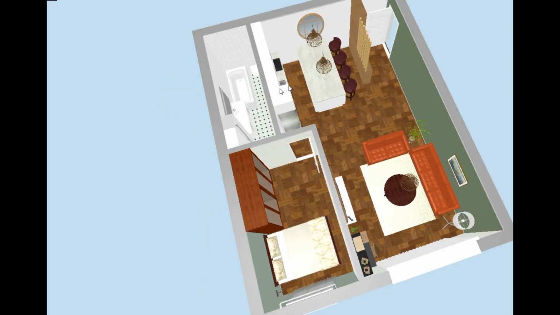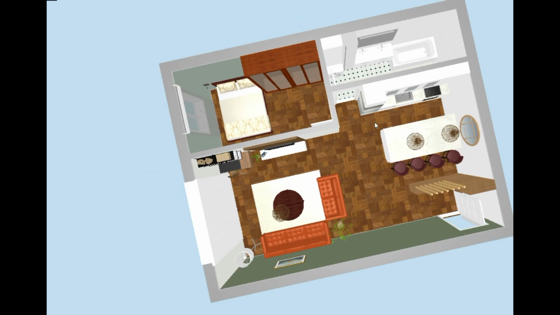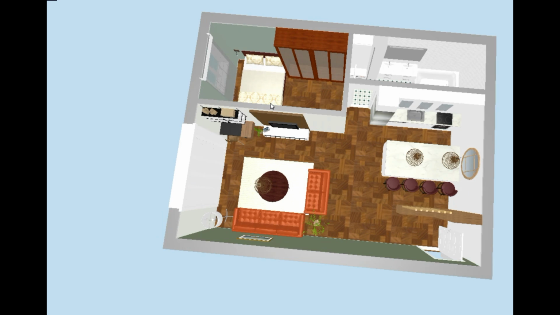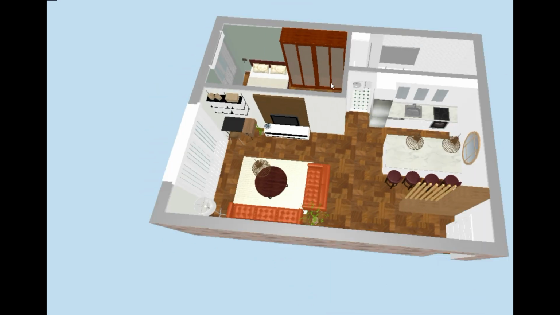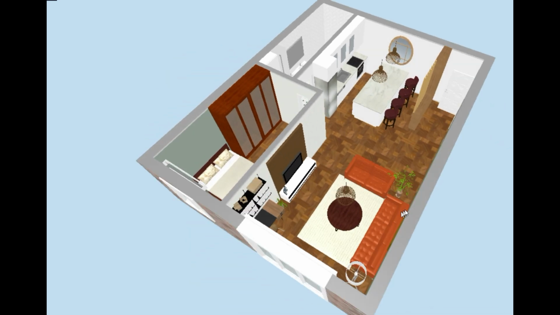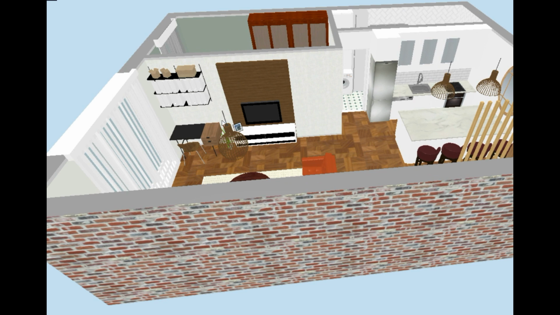Here is the washroom with tub. Here is the tub. Here is the vanity. After that, if we enter the bedroom, here are cabinets with the bed. After that, in the living room, here is the sofa for the sitting area. In front of the sofa, here is the TV wall with study area.